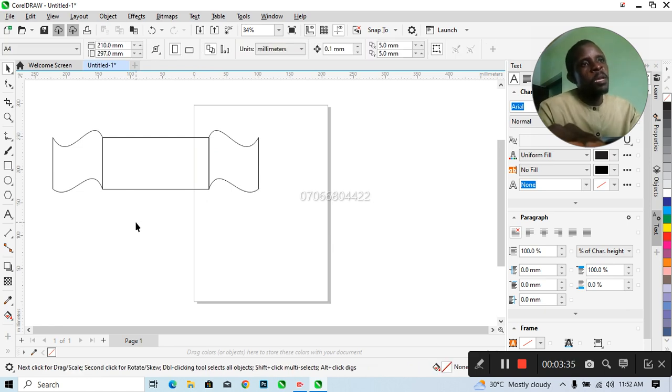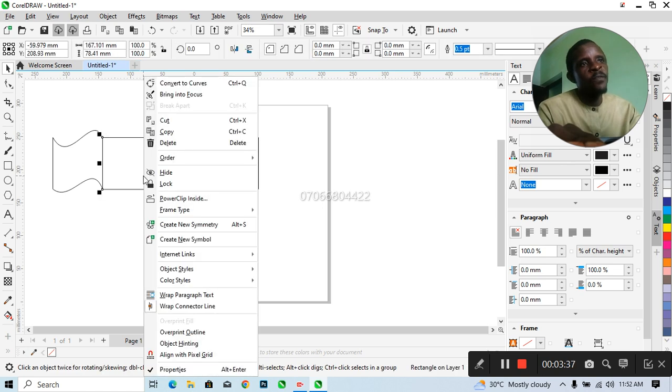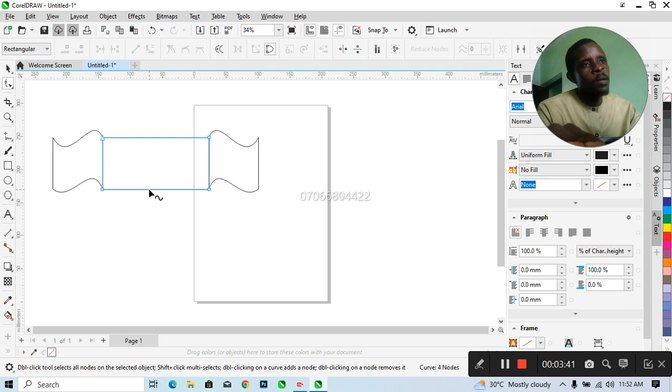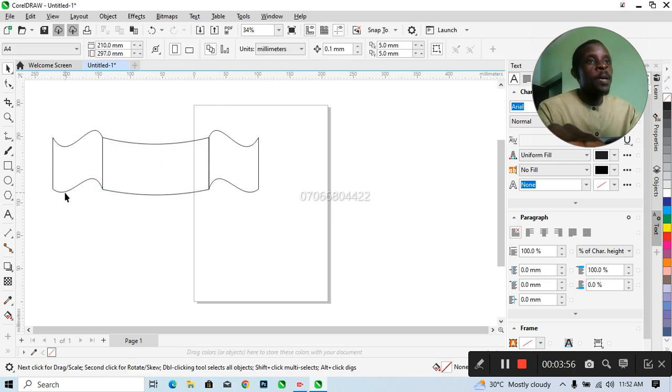Maybe I convert this one also to curve and come to my shape tool and convert this one to curve and pull it downward a little here like this, and convert this also to curve and pull it downward a little like this, and I have a badge.